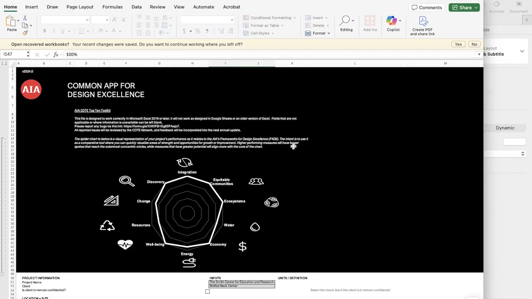I think it's up to the jury to decide what they feel is an appropriate level of information on submittal. I would think about it almost like a college application. You have to be authentic to the project.